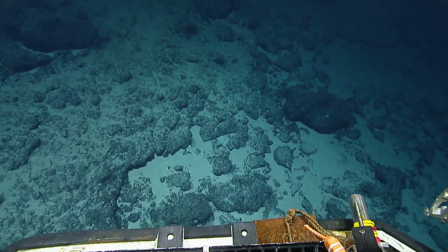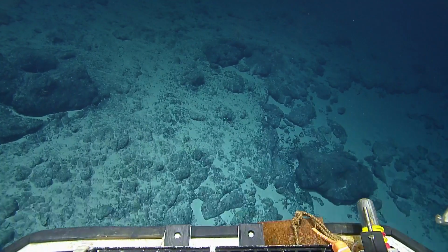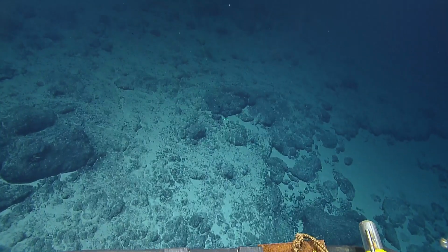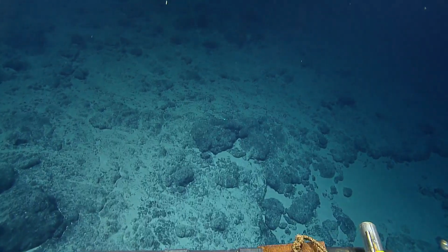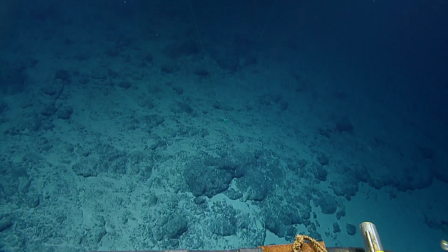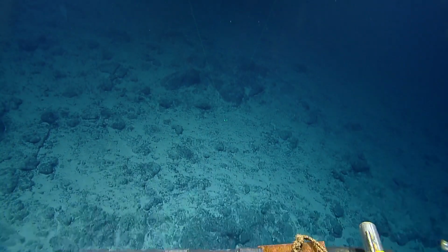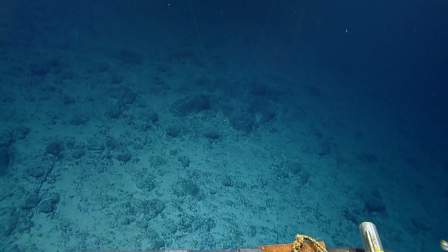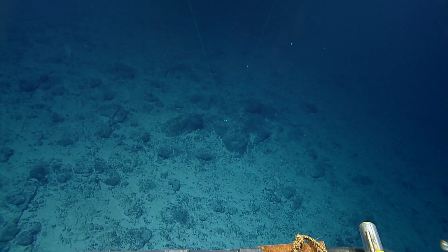Jess, can you tell our audience what it is you're looking for in terms of deciding how much weight we need to release? Yeah, we're just trying to get a decent ascent rate. So one that's not painfully slow, depending on how many rocks we collect. Yeah. And what's the difference between slow and painfully slow? Maybe 5 meters a minute. I was going to say about 5 meters. Got it. Yeah.